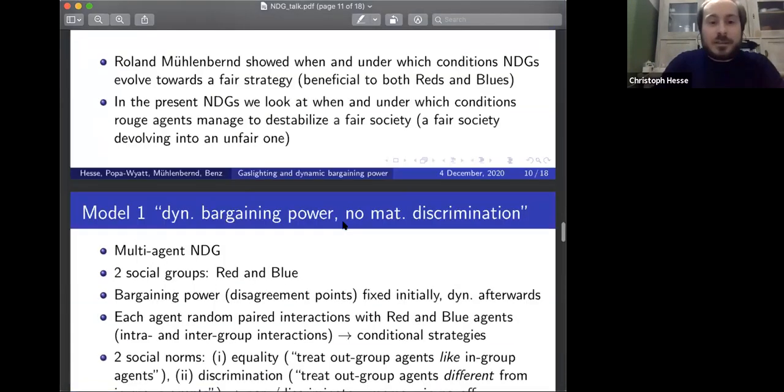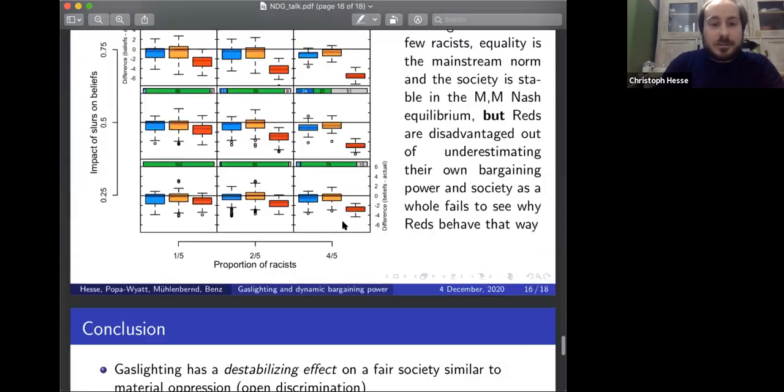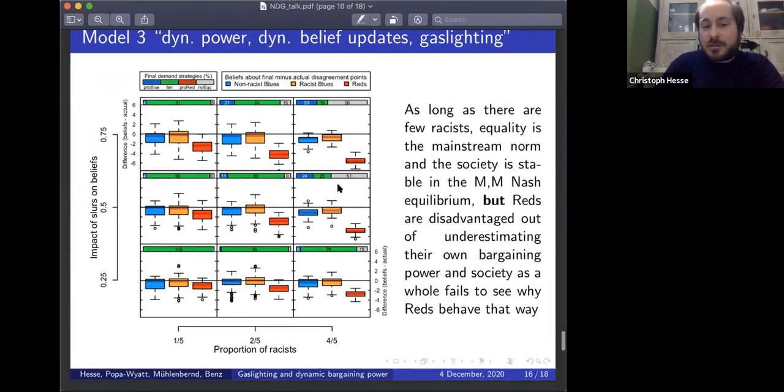With making it even more extreme towards fascism, for sure. I mean, that could be interesting. In the setups where we have like 80% racists, we can see that already. Notice in those graphs, let me show you those graphs again. In those graphs where we do have 80% racists, notice how in this case, and in this case, they're not in the fair equilibrium anymore, so it doesn't seem like a fair society.